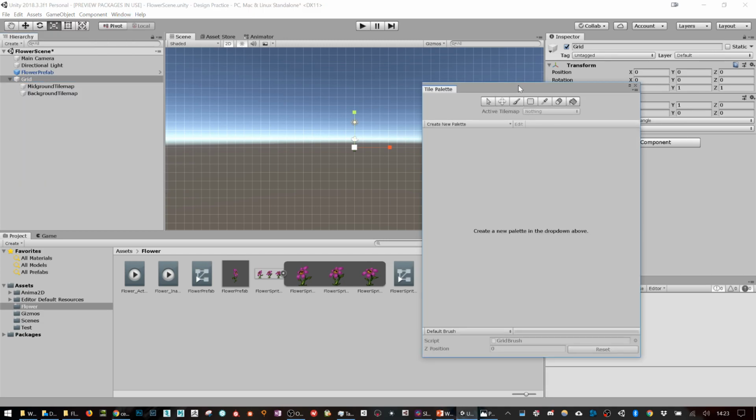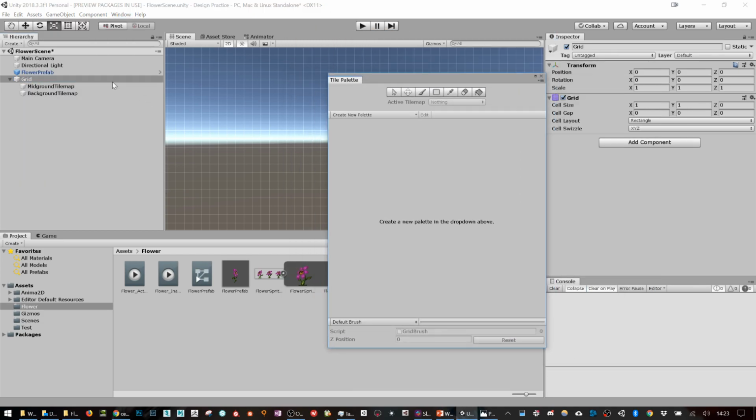So there is a thing called a Tile Palette. Yay. And I need to create a new palette, a tile palette. And what a tile palette is essentially, it has all the tiles that I can use, and I'll just select the tile and I can paint with it. Okay, that's why it's called a palette. Like, you know, an artist palette with all the different colors. It's the same thing. I'm trying to make a palette of all the different tiles. Now I only have two, so my palette will only have two tiles. But you can have as many tiles as you want in there.